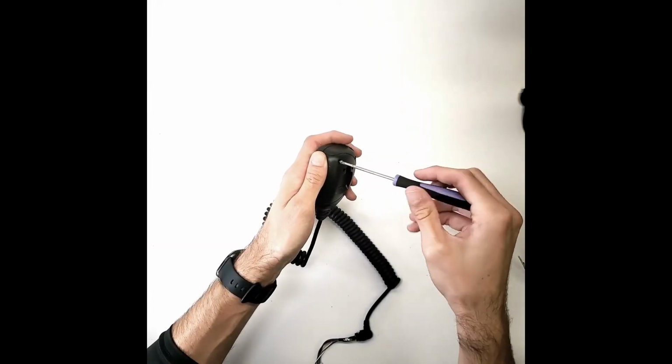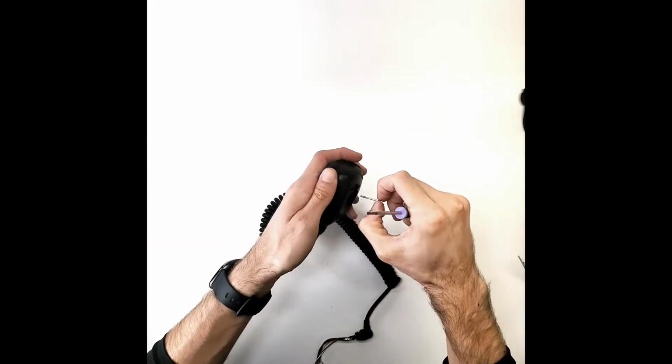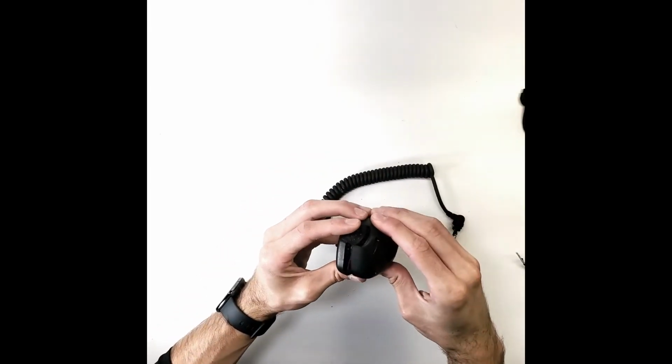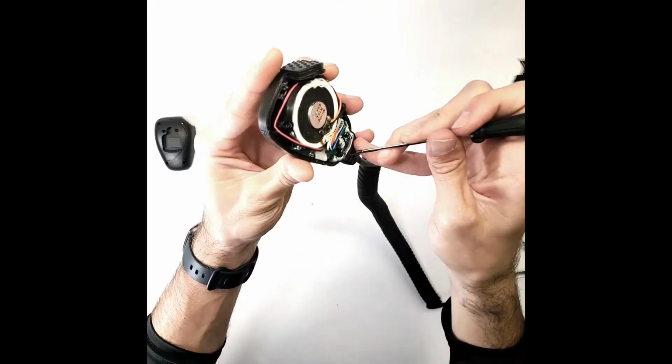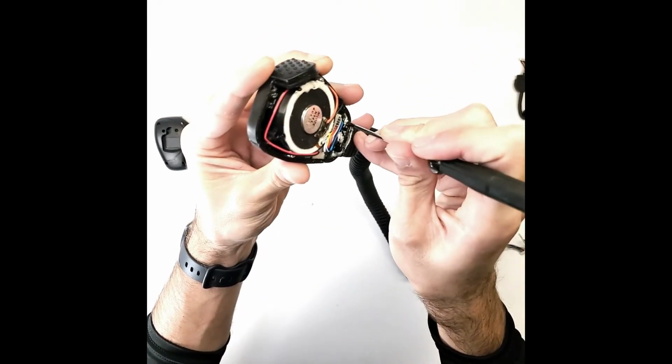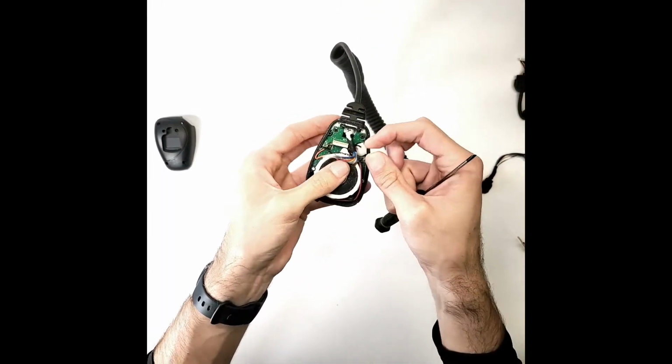Remove the 4 screws on the back of the hand mic and set aside. Separate the front and back half of the hand mic. Gently scrape away any sealant around the base of the mic cable. You may use a flathead screwdriver and pliers if necessary. Next, disconnect the 8-pin connector.